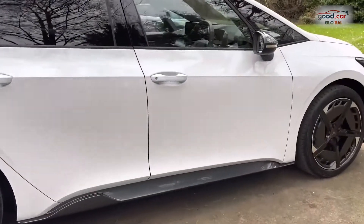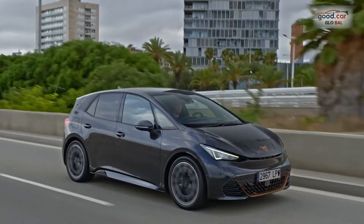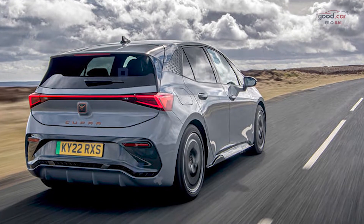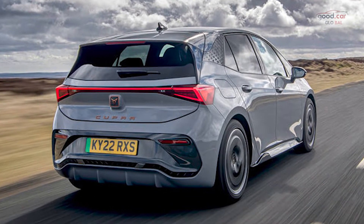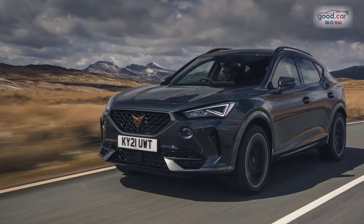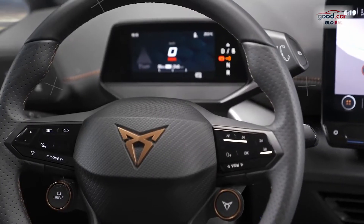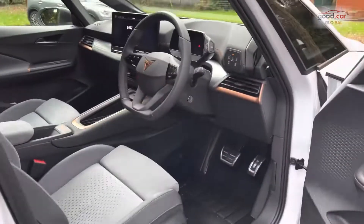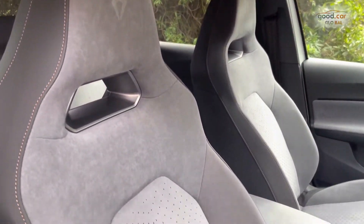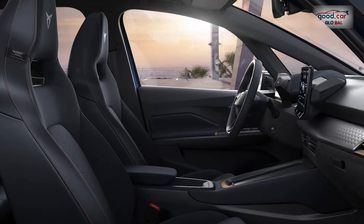Although in the metal rather than photos, it's a more convincing prospect than that may make it sound. More aggressive bumpers and lower stance give it a kerbside presence that the ID.3 lacks. For the greater relative value of the Born's exterior styling and its cabin, it's easy to imagine why people might prefer it to an equivalent higher-end ID.3 — especially if, as Cupra promises, more favourable residual values make the Born's cost on monthly finance little more expensive.